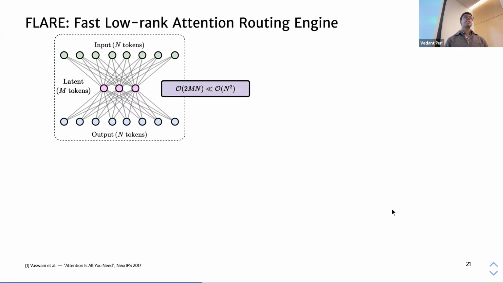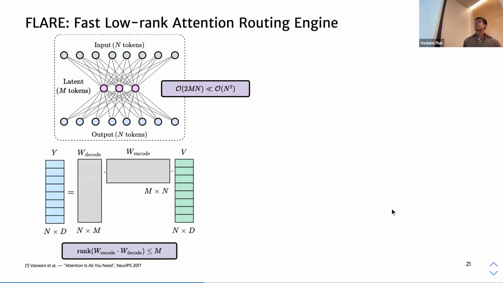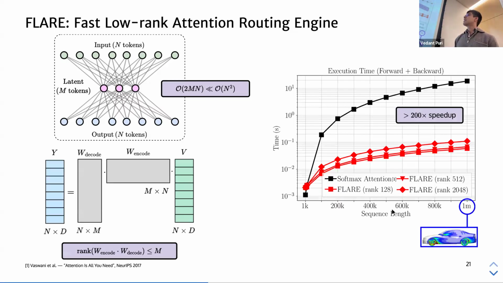And critically, we have been able to reduce the computational complexity from n squared connections to 2mn connections, which gives us 2 benefits. The first benefit is that this method renders itself a low rank formulation of vanilla self-attention, which makes it extremely efficient for implementation. So much so that we get a 200 times speedup over vanilla self-attention when we attack problems with 1 million mesh points, which we do, spoiler alert.